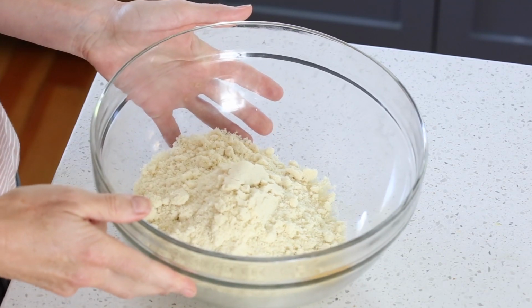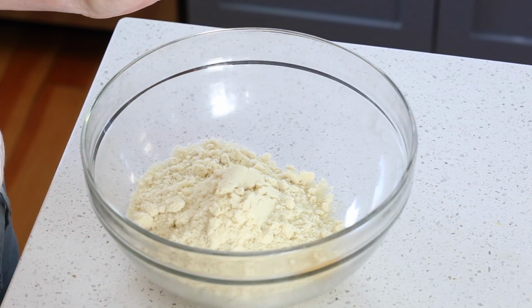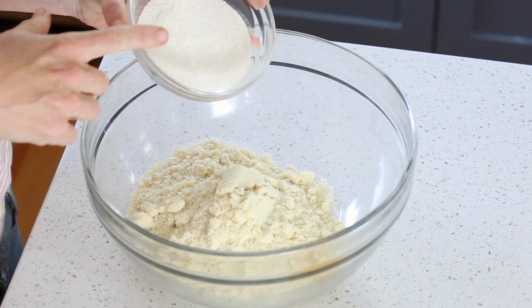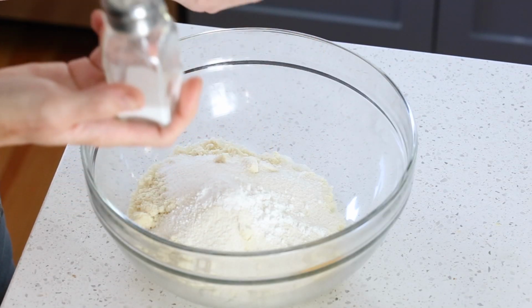So I have 2 cups of finely ground blanched almond flour, and I'm going to add Swerve sweetener. I've got about 1/3 cup. If you want yours sweeter, you can add up to 1/2 cup. We don't want biscotti to rise very much when they're baking, so I just have 1 teaspoon of baking powder and a little bit of salt. Now we'll just whisk our dry ingredients together, and we're going to add some oil.